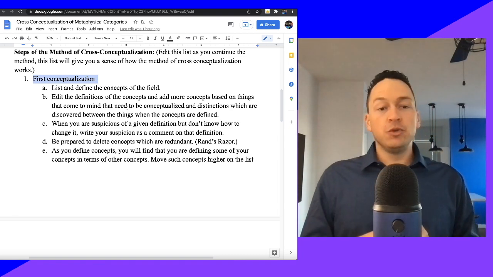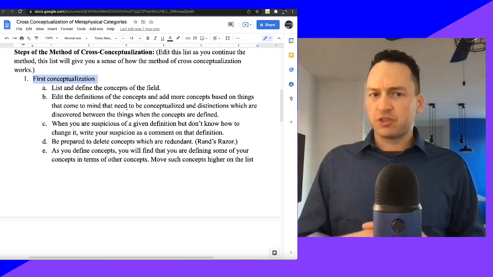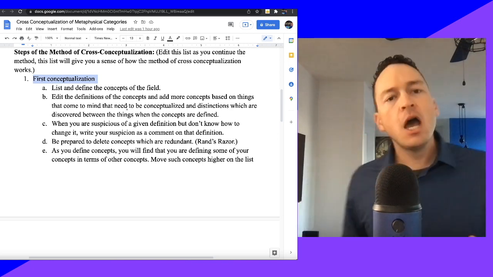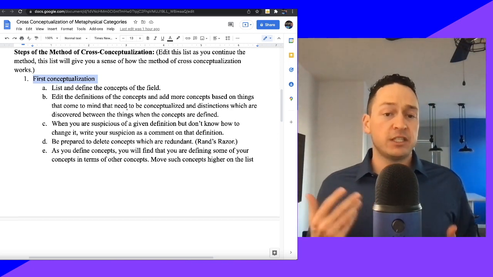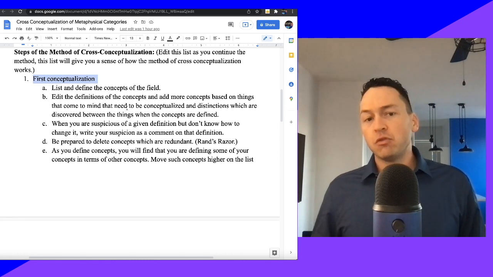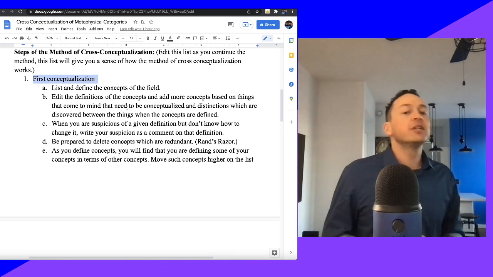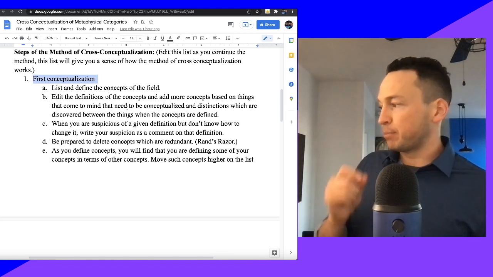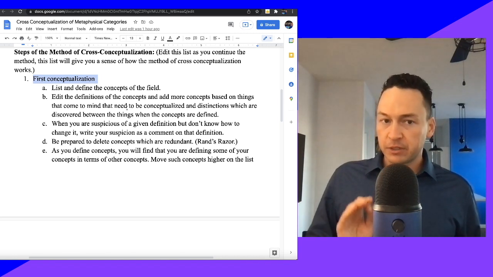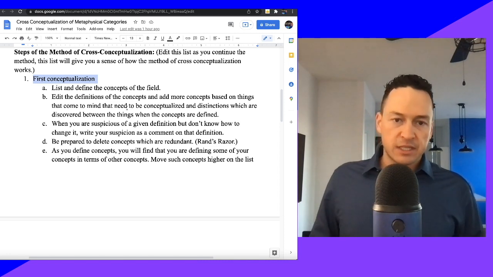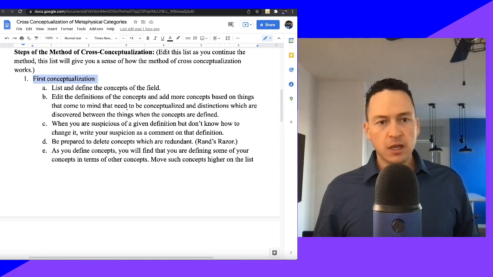And let me tell you something. I encourage you to, even if this exercise doesn't end up with super cut and dry steps, I think you're going to get a sense of the method of cross-conceptualization, and I would encourage you to use this in your own scientific fields in order to get clear on the concepts of your field. I would encourage you, though, to only do this with some particular motivation. If you feel like you don't have good clarity in a particular field, that's when this is going to help.